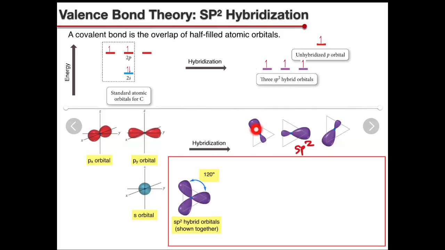If you combine all of these together, or if you show them together, show 1, 2, 3, you are going to see that they are going to be 120 degrees away from each other. So if you look at this and tie it back with the VSEPR theory, when you have the bond angle of 120 degrees, this is going to be what? Trigonal planar. So that means whenever you see trigonal planar, it's going to tie back into sp2 hybridization.